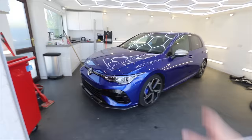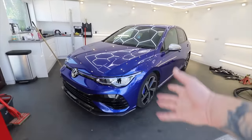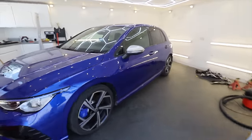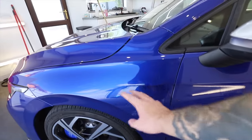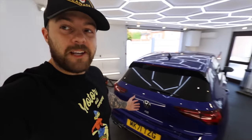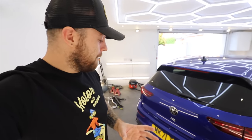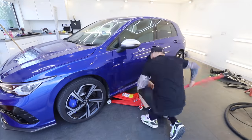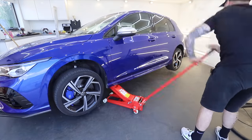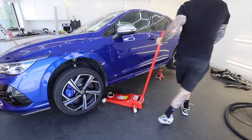But now let's go and get back on with the Golf. We've got the car back in the garage at home and the splitter and the front end are on, complete and painted. But we're missing a few little bits — like the R badge. Also, the Golf R in my opinion looks like it's just generally missing bits anyway — it looks really plain, a little bit boring if I'm being honest. I know it's supposed to be a sleeper, but it doesn't look anywhere near as aggressive as I think it should. So to carry on with the rest of the body kit, we get the car jacked up in the air and held up on axle stands, because the sides and the rear of the car could really use something to spice them up.